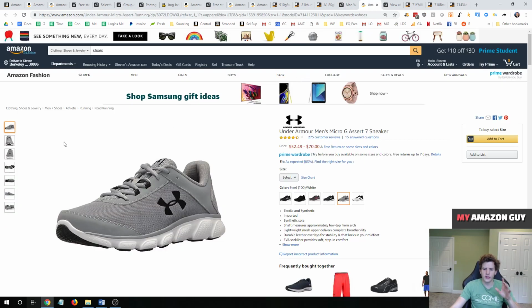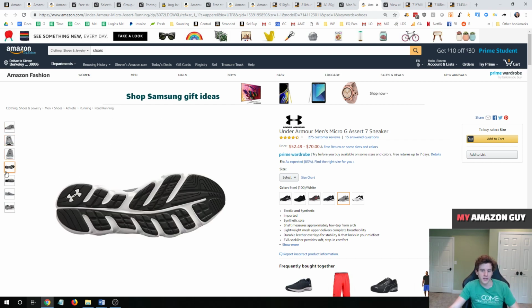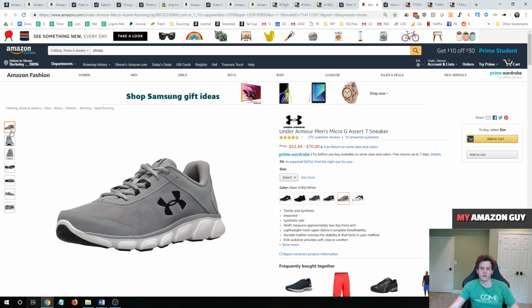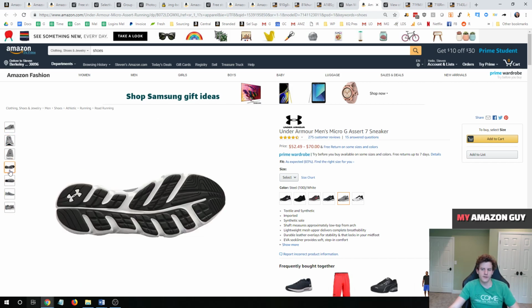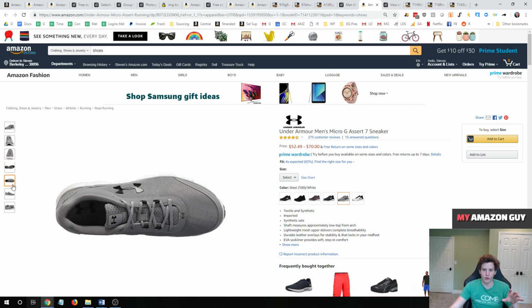So another really big thing, especially for selling apparel or anything to be worn, you want to bring a lot of photos to the game at different angles. So this Under Armour post doesn't have any lifestyle photos, which is a little lackluster. However, they have plenty of angles. So again, when you're trying to have the customer visualize your product, especially if it's wearable, you want these multiple angles, right? So you get it from this side, boom, boom, boom, the whole way down.